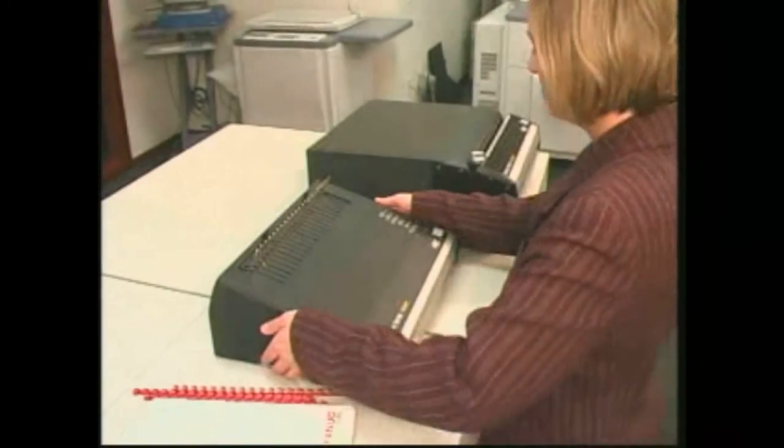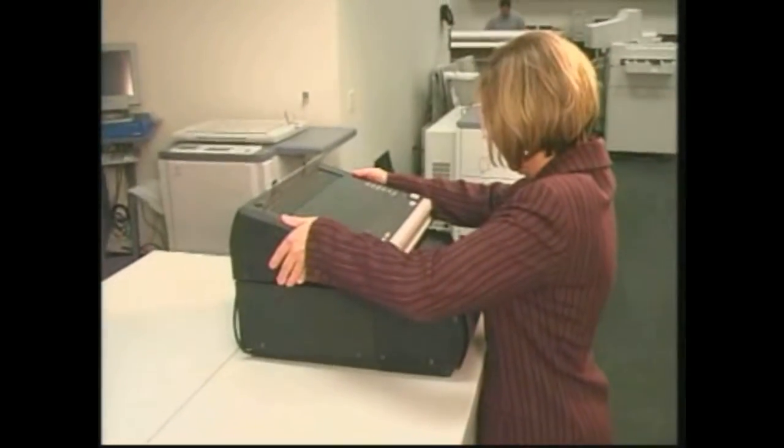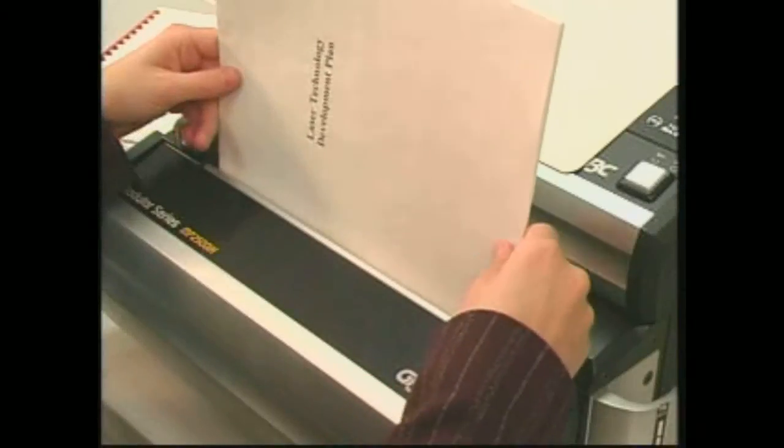When stacked on a modular punch, the two stations take up less counter space and appear to be a single system. In this configuration, you can simultaneously punch and bind your books.